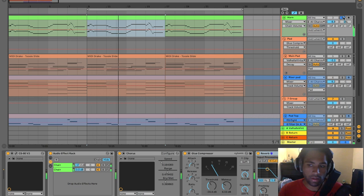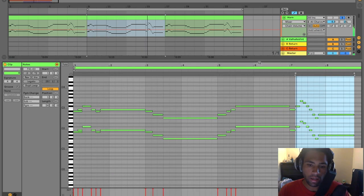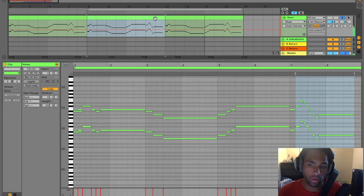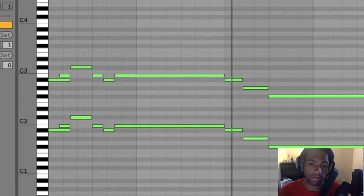Got it down in the low register, panned a little bit to the left or the right. I put a little distortion on it because I liked the way it sounded like that. It's a little thick, so I put on a chorus and I made it have an octave under it.